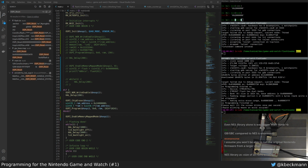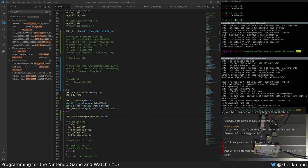The NES library has the size of all ROMs existing. Oh, holy crap! Yeah, that. Damn, that's probably a few kilobytes. Maybe a few hundred megabytes. I don't know. Maybe gigabytes. All the different emulators will exceed the STM flash very soon. Yeah. Well, yes, you're right. The 128 kilobytes of internal flash is not really enough.